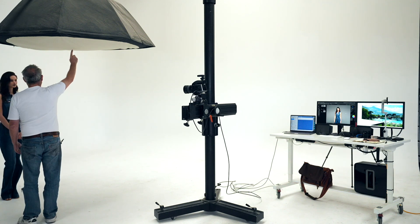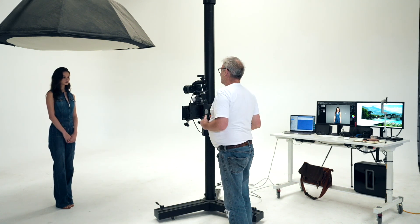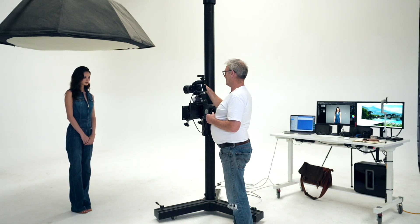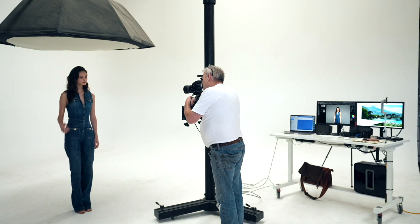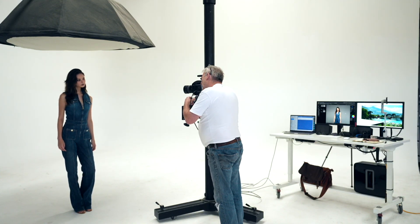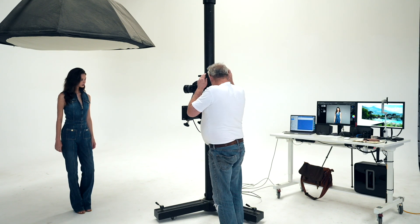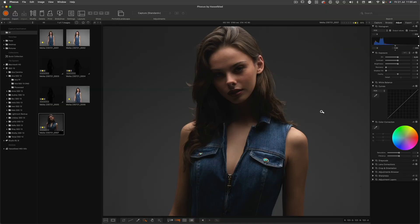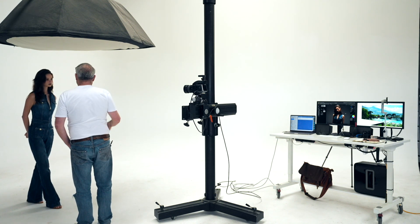If she came under the middle — so if we brought Mika right under the middle, another step — I'm just going to change my aperture because she will overexpose here. I'm going to guess that I need to go up to about F14. And I take a picture now — this is going to be more what you expected to see, but that's because she's only been lit by this very front edge now, and everything else has been lit from below.